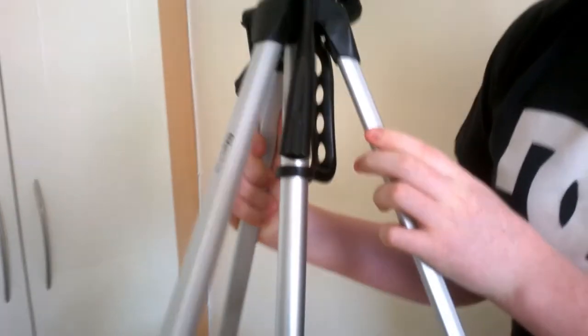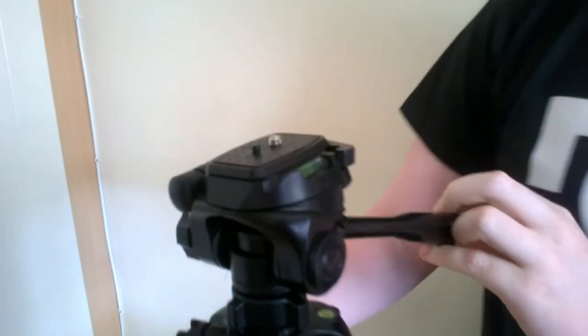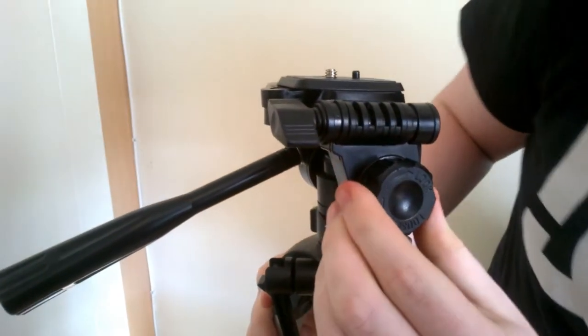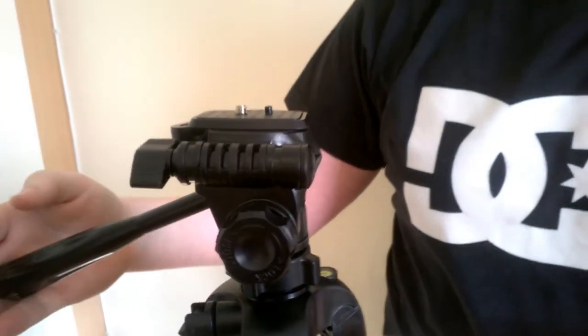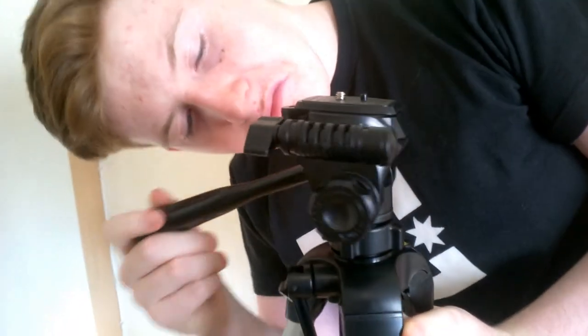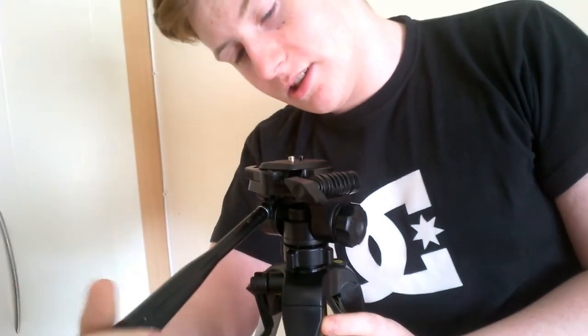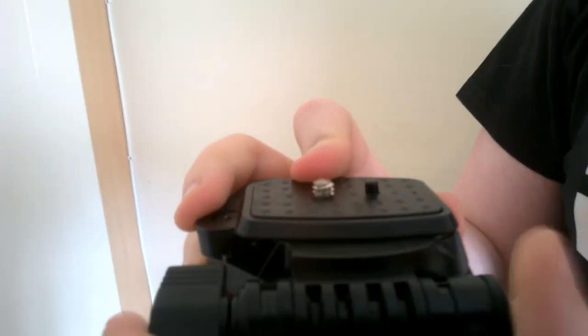Here's the head where it swivels — it's a bit bitey, it bites in one part. But this dial here actually says 'lock' and 'loose', so if you loosen it, it becomes much looser. The handle will also screw out, which makes it looser too — that's cool. And I'm guessing this looks like a hinge for this bit, so you must be able to loosen that and this part pops up.